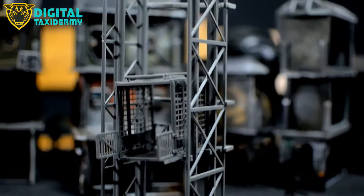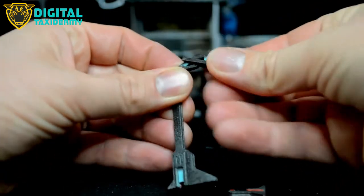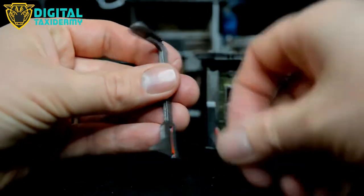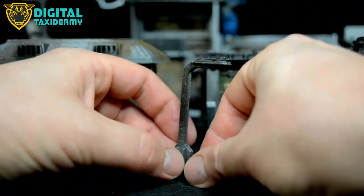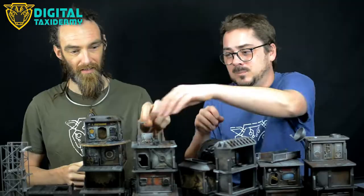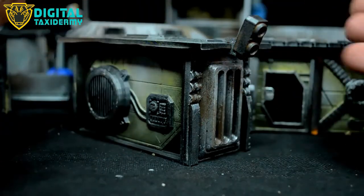Starting off the stretch goals, the elevator is our first one — to get you around. We also have loads of little accessories scattered throughout the stretch goals, things like lampposts. All of these still print flat and then click together, so they will disassemble. Even the lampposts are modular — you can take parts of them and put them on the floor, or clip them onto buildings. We use the same system and transfer it across to lots of different things.